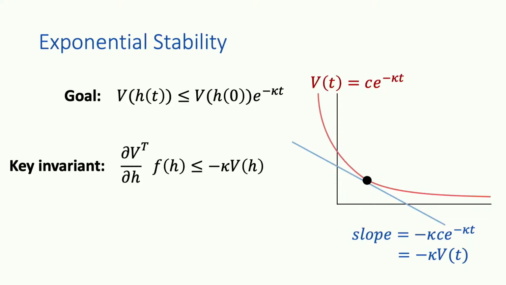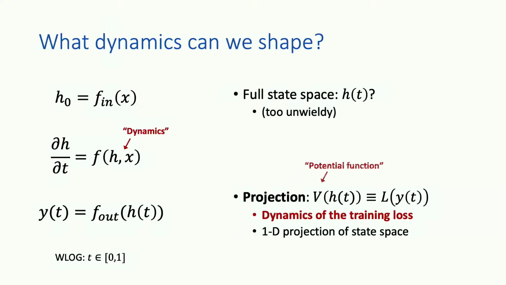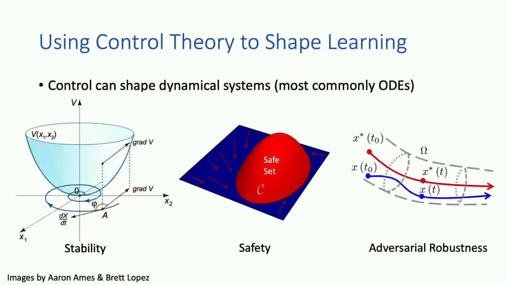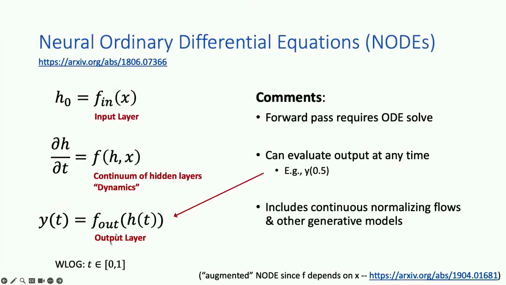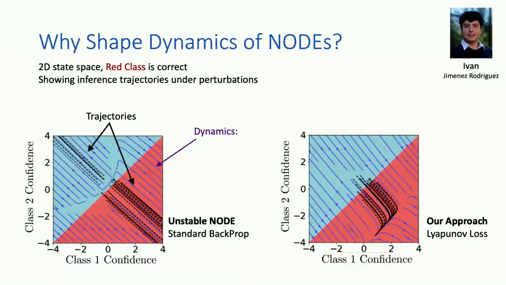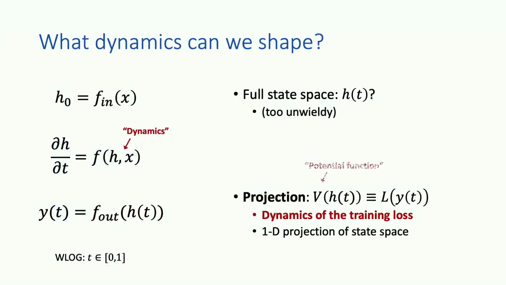Yes? How do you know what your training loss should be for the inlet? So one interesting thing about neural ODEs is that you can actually evaluate the output at any time. You can do this for ResNet too, actually, if you really wanted to. You could just apply the output layer to an intermediate hidden layer activation. Yeah. So that's the implementation detail of how you actually evaluate this.